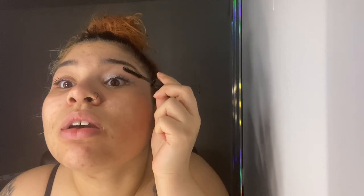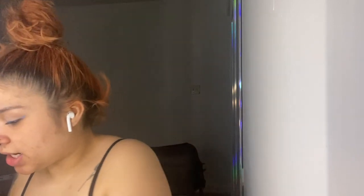Okay, I gave a little bit of volume, not too much, just a little bit of length. I feel like I would be the type of person to mix this one a little bit with this one, just do both. One gives length and one gives boldness. Cotton candy. Oh yeah, I think I might do that. But I'm liking these Dollar Tree ones. It was not giving for the big lash. The purple one was a no-go for me. Sorry, it didn't do anything.